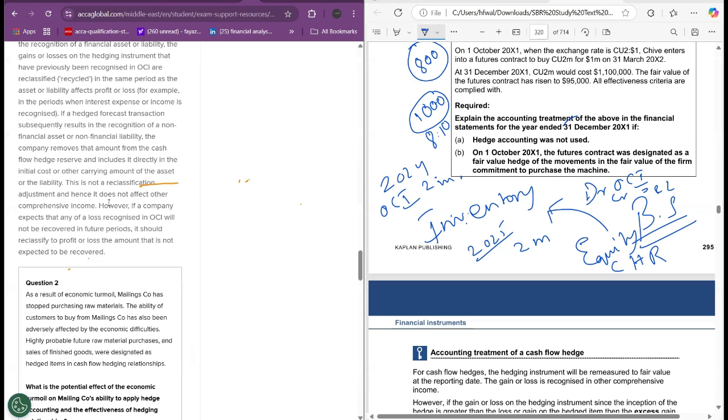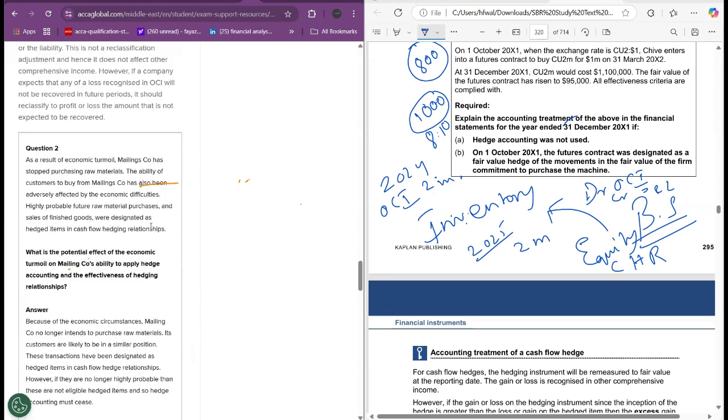That's all it's saying. Because we don't have anything to adjust the cash flow hedge reserve against, some item should be there against which we can do. This is the whole concept of hedge accounting. Some item should be there in which we will adjust these gains and losses. If the item itself is not there, where will we adjust this? Of course, we have to do this OCI to P&L adjustment. We can't transfer it to any asset or liability item, of course. So this is what it is saying. Simple, guys. So next, let's hop into the questions.